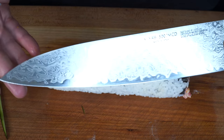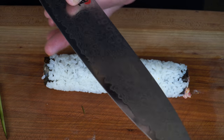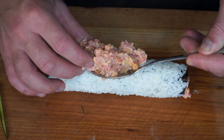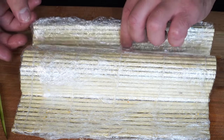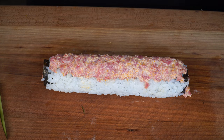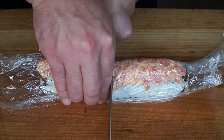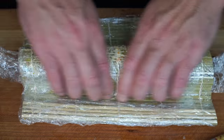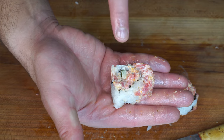Now if you have a sushi knife use it — this is not a sushi knife but it's the closest thing to it. You want to wet your knife when you're making your slices and wet it every single slice. This looks too boring for me — we do not settle with boring. So we're gonna go in with more spicy tuna. This is a double spicy tuna. I'm just gonna gently press it down and form it. Now you have this beautiful double spicy tuna roll. To cut this nicely, safely, and properly I'm gonna cover it with another piece of saran wrap. Slice in half, wet your knife again, go in with another half, and now cut that half into another half. Take your bamboo roller and form it one more time and peel off the saran wrap. Now we have this beautiful double spicy tuna roll — beautifully filled and it's gonna be delicious.